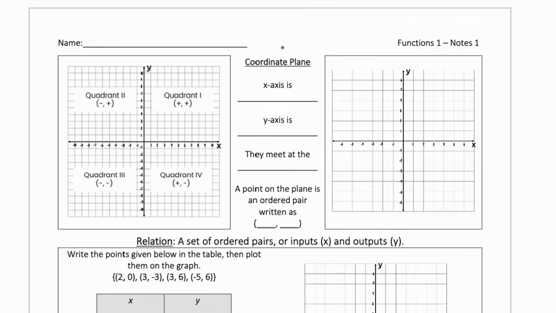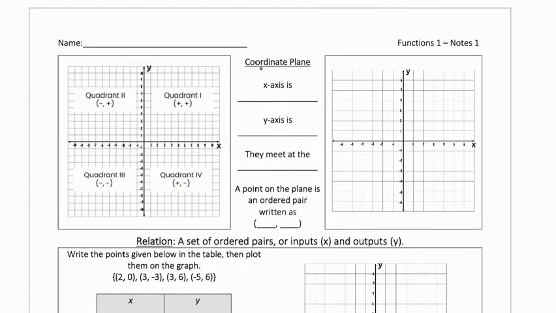In our video today, we're going to start looking at what a function is. So this will just be the first part of our functions unit. We're going to start by examining the coordinate plane. Another term that you'll hear for this is a graph or an XY grid. There's lots of different names that are related to that, but they all have similar features and are just different names for the same thing.